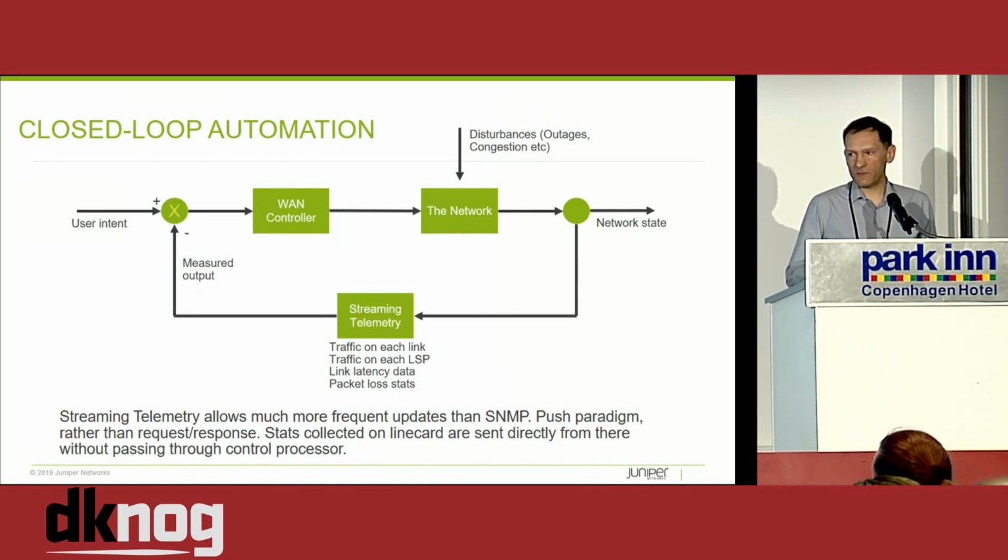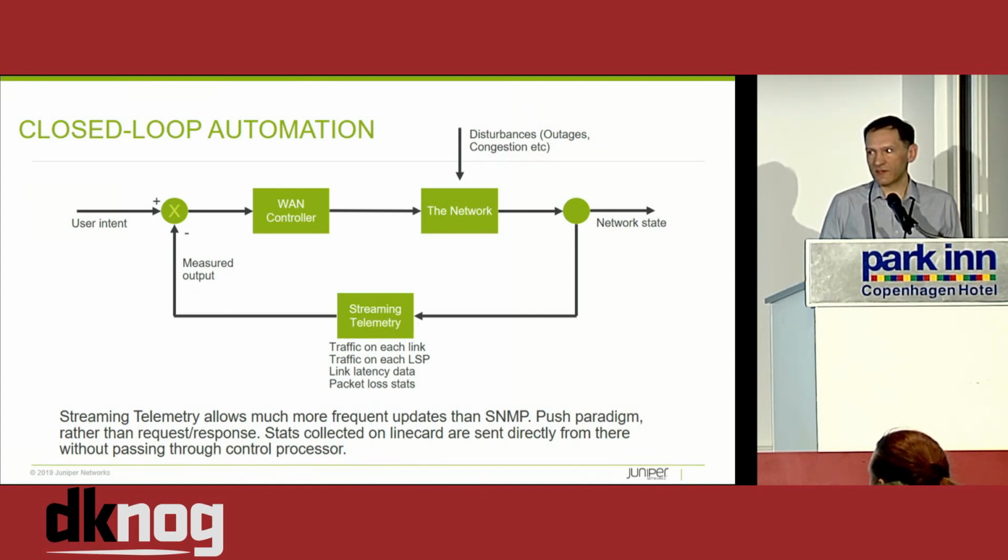And that includes aspects like how much traffic is traveling on each physical link, how much traffic is entering each traffic-engineered LSP at the ingress, what's the current latency on each link, which the routers are measuring by sending probe packets to each other and reporting that via the telemetry. So all of that information acts as the feedback to the controller, and so allows it to tune the paths of LSPs that might already exist in the network that it's created previously. And so that's how we close the loop, and that's how we achieve the closed loop automation. As I say, a very important stepping stone towards the self-driving network.